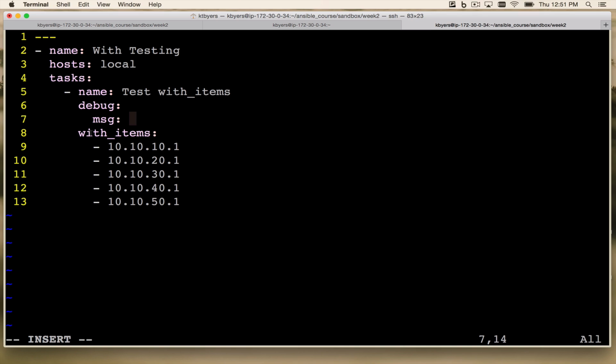And each time through the for loop, it's going to create this variable item, and item is going to have this value corresponding to the loop element. So here I could use the value of item. First time through the loop, item's going to be 10.10.10.1. Second time through the loop, it's going to be 10.10.20.1. Third time through the loop, it's going to be 10.10.30.1, etc. until the end of the for loop.